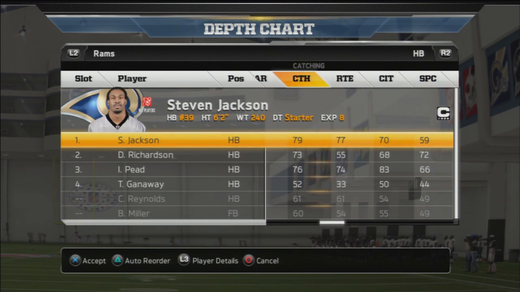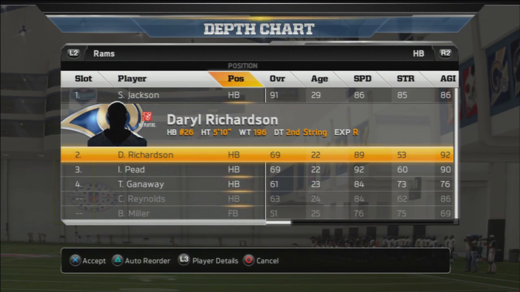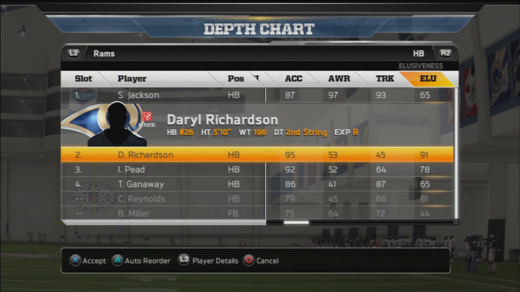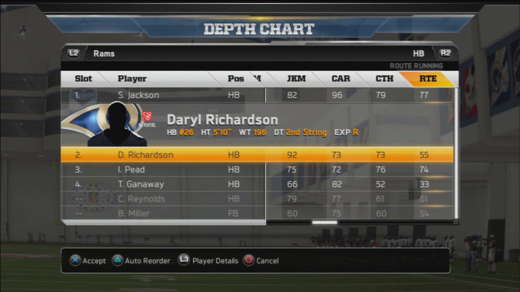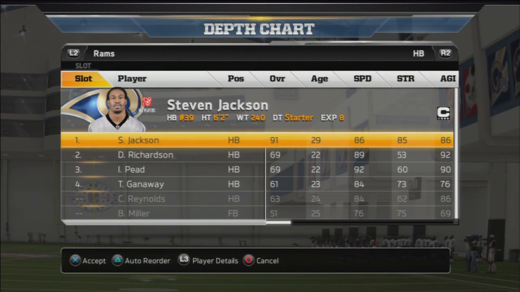You might call me crazy here. I love Richardson. I'm telling you, you might call me crazy, but I'm saying maybe go Richardson or Isaiah Pead. I like Pead. I'm telling you. Look at this, and this is why I'm saying Richardson, because he's got the 91 elusiveness. At the end of a game, obviously go Jackson, good carry, but here's the thing. Richardson and Pead on an every down basis, I'm telling you right now, they're going to be more productive than Steven Jackson. And that sounds crazy because of the rating, you see 69 versus 91, and that's just so hard to believe.